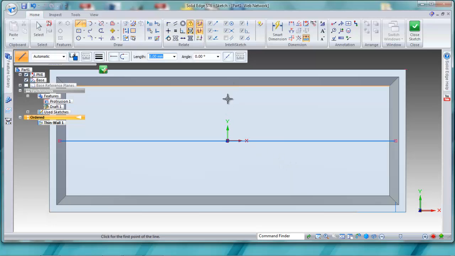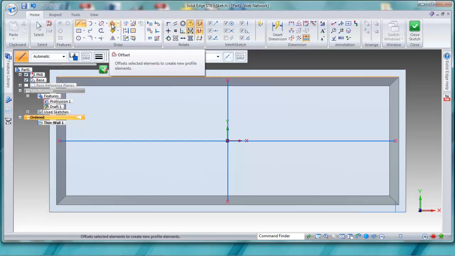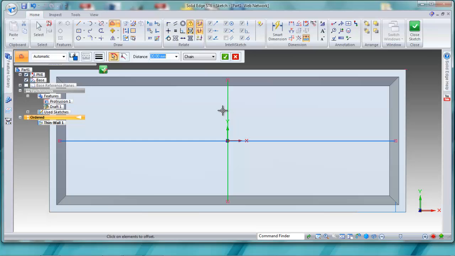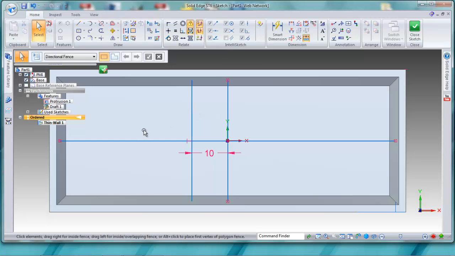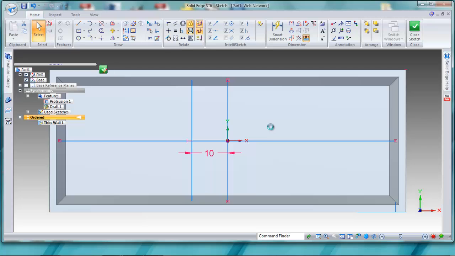Now I'm going to draw another. I'm going to go right here to the center point. Left click, come all the way down and cross it right here. Now if you look at the plan view, I need it offset by 10mm. So I'm going to go to my offset tool. I'm going to select this option, type in 10, and just move it down in this direction. Now I can hit escape, and what I want to do then is select this and just cut it.